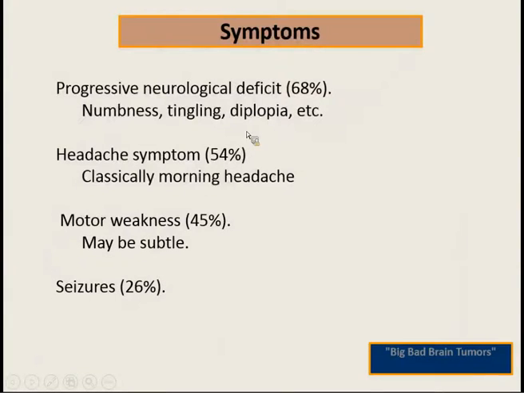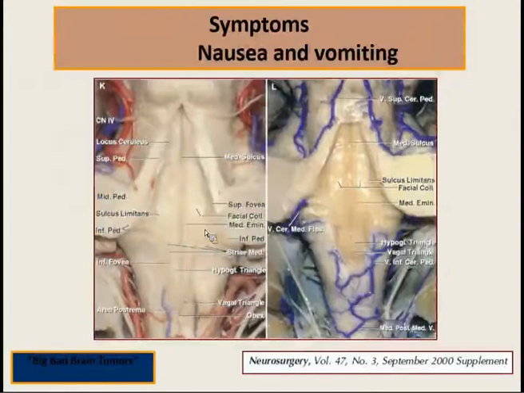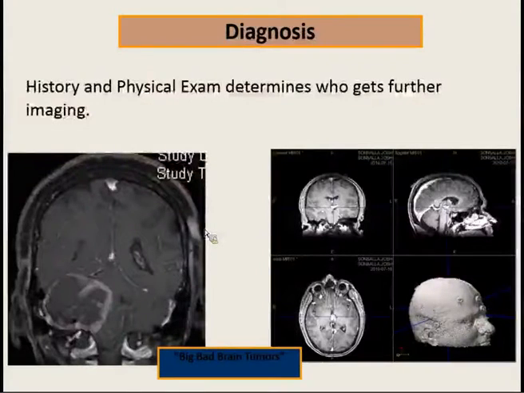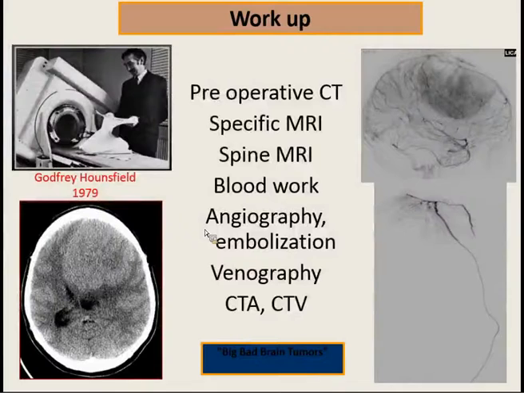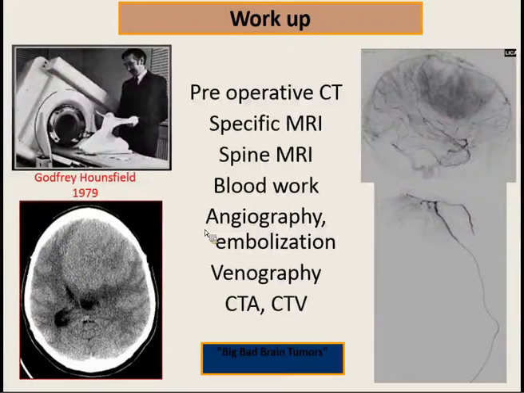These tumors are going to present with progressive neurologic deficit. Headache is a little more common than a coin flip. Seizures, headache and nausea and vomiting, usually due to increased ICP. And really, the physical exam is going to dictate what sort of radiographs you're going to get. And our workup can include CT scan if you want to get a really good sense of the bony anatomy and which neuroforamina are involved. Specific MRI scans, again, a venogram, MR angiogram, and then again, angiography and potential for embolization.